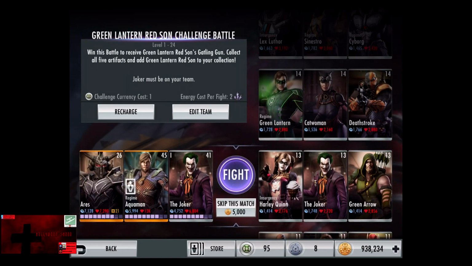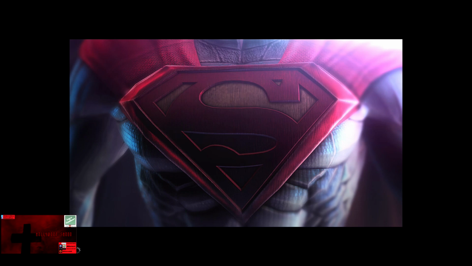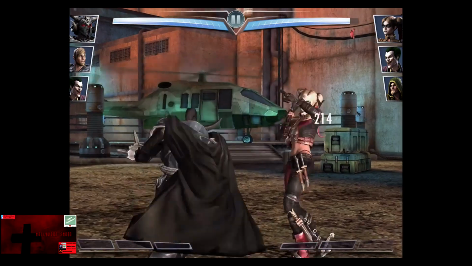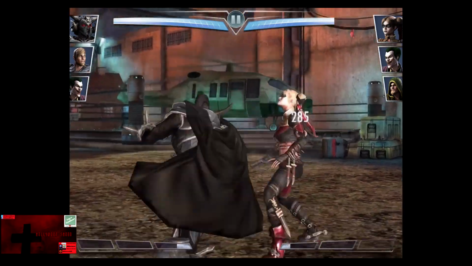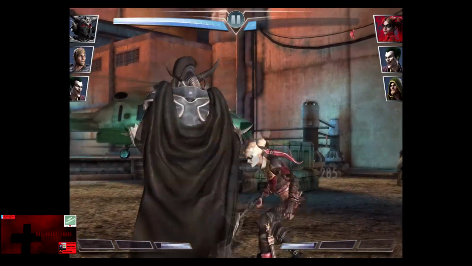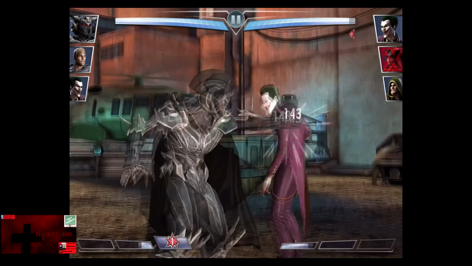In the second matchup, we have Insurgency, Harley Quinn, the Joker, and Green Arrow, gaining 2 levels to 13. Skip the match is 5,000 credits. Begin. So Ares against Insurgency Harley Quinn, who basically towers over her. And Harley Quinn is knocked out. The Joker comes in next.